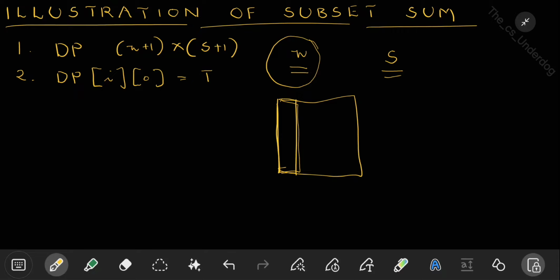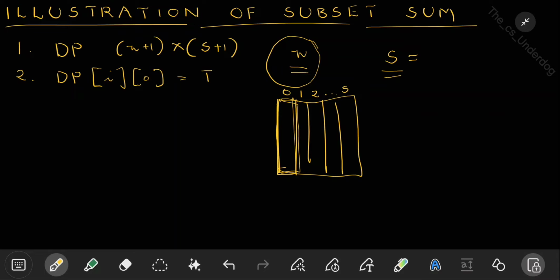Why should it be true? The reason is each column represents some particular value of sum. The first column corresponds to 0, the second one corresponds to 1, the third one corresponds to 2, and so on up to a sum s. That is why you have s plus 1 columns in this matrix. What is the first column representing? It is representing sum equal to 0.